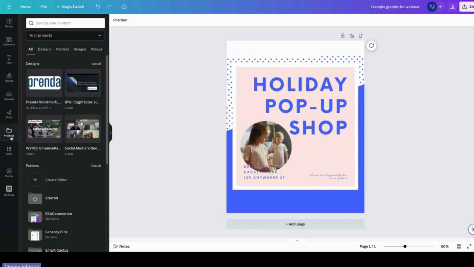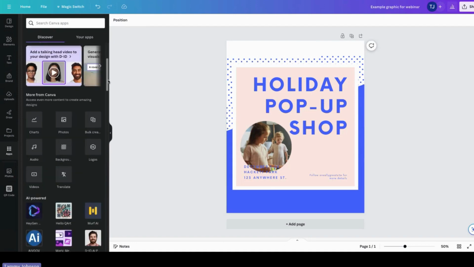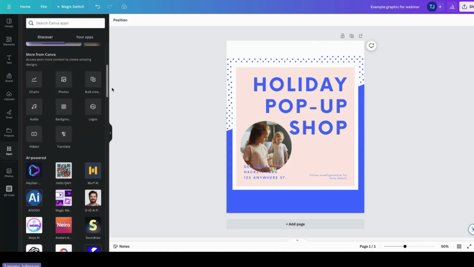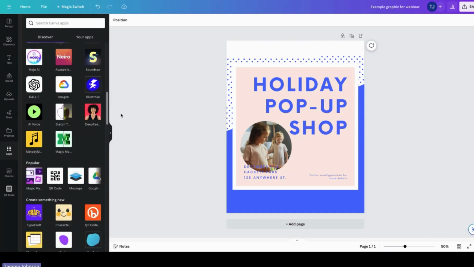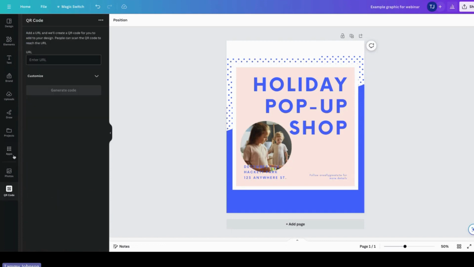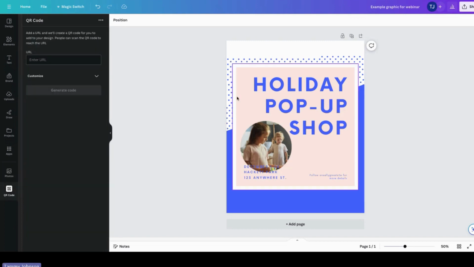And then you're going back to your projects. And then they do have a whole bunch of different apps. And this is where Kiana and maybe even Kelly can dive into this. I don't use a lot of the different apps. It's a little intimidating. I used the QR code one today, and that was really helpful. And then again, your photos and whatnot. So, okay, that's kind of like what's on it.